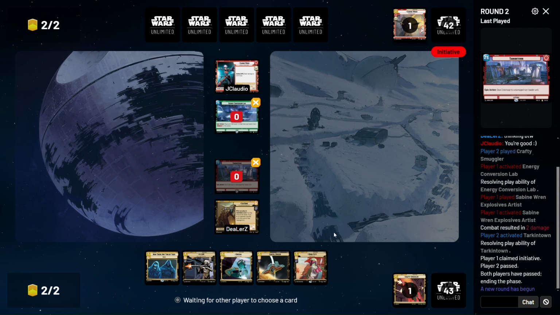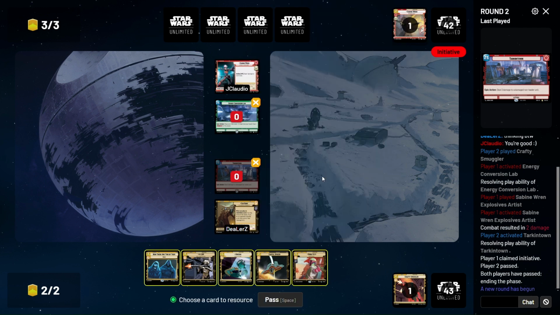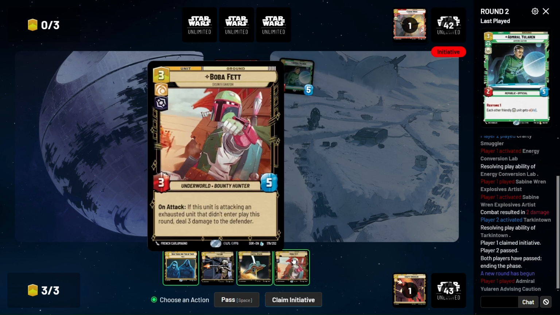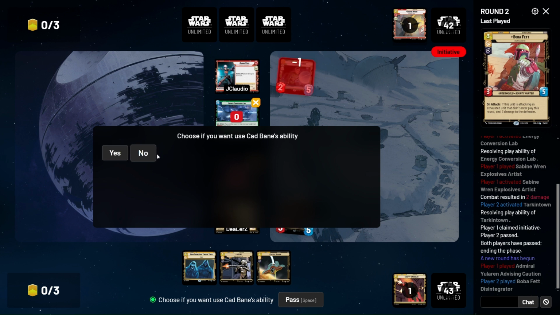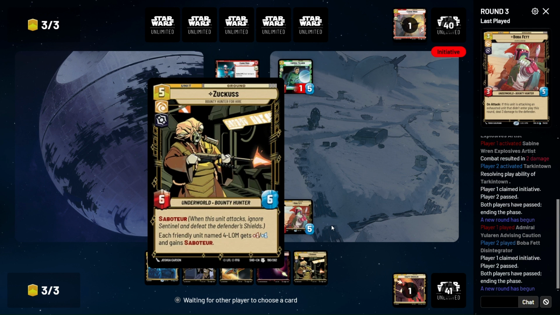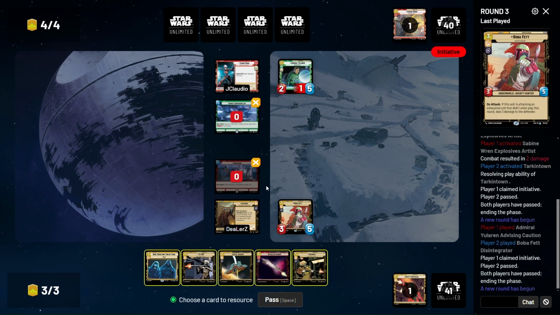Boba's pretty good against them. Cartel seems pretty good against them. You're going to let Greedo go. Just get in Boba. Yes, weaken that thing, because that thing actually is annoying, because all their units get stronger. So at this point we could play Zuckuss, but I actually think Forlom is the better play. I like that we have Ruthless Raider too. I think we're just letting go of Forlom.